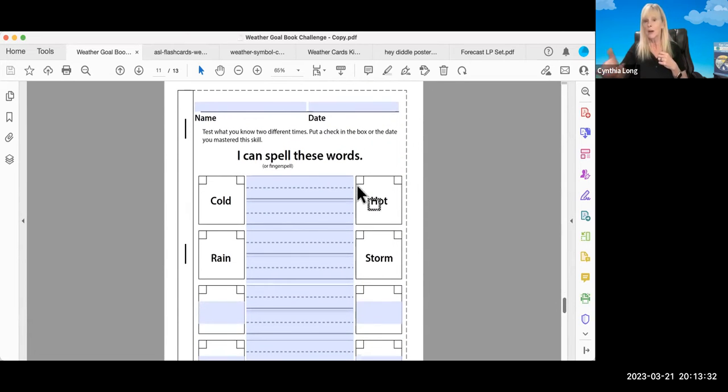And then we also do spelling. It can be done in written form, verbal form, or even in sign. And the little check boxes are right here on the sides. Okay, did anybody have any questions for that? Okay, that is one of the ideas that we have to get you started. Now, the next one where we're all involved is, let me pull this one out for you.